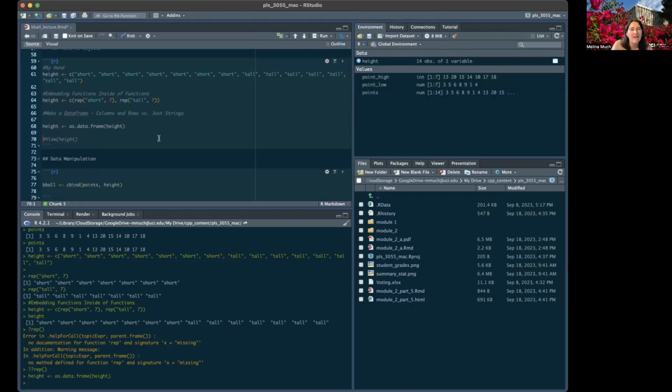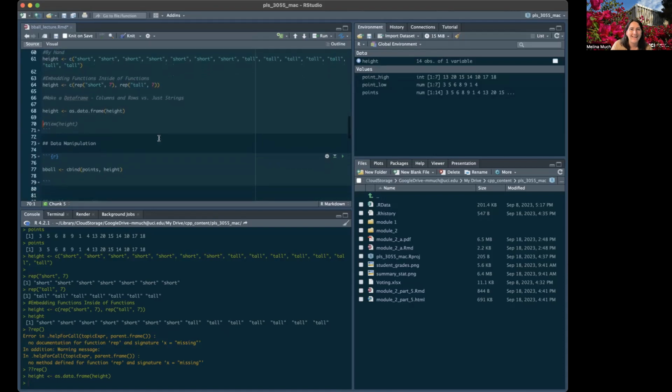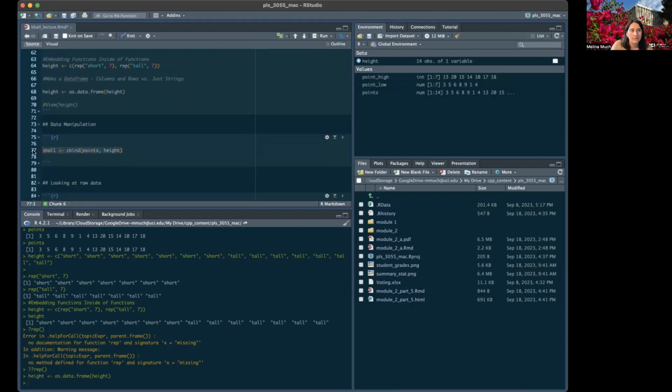So we probably want to have more than 1 variable, but we made something else, right? We made this variable called points. So how do we then add that to create a data set with both of them? Well, we're going to use this function called cbind. Now at any point, obviously you should be pausing and writing this code as we go.